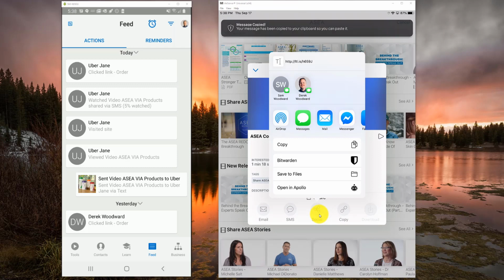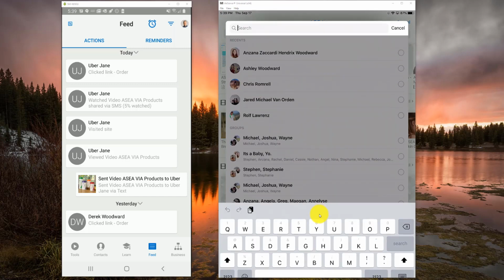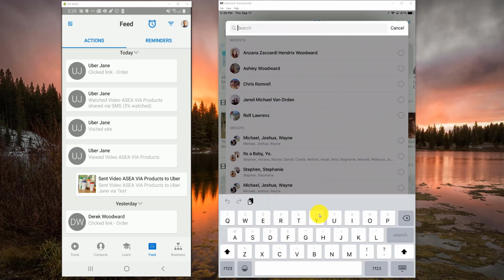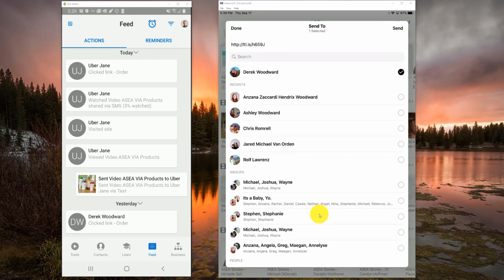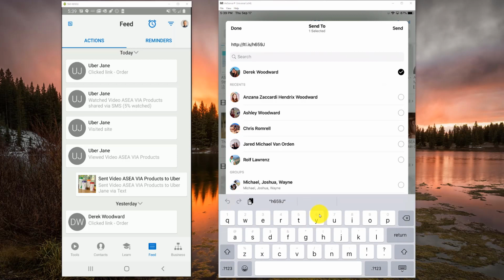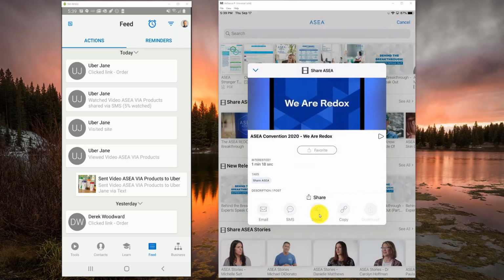Let's open up my Facebook Messenger. It's a new feature, so let's make sure that this all works just like we need it to. Let's search for myself. We're just going to share it with myself here. If I hit send on that now, I should send that on Facebook Messenger with that link, and it should now be trackable.